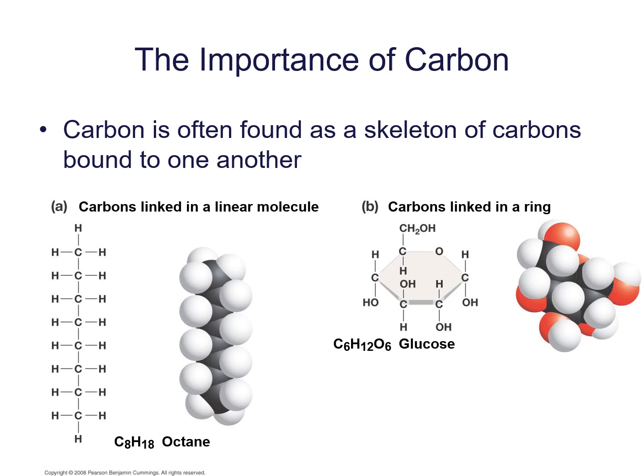So on the left here you can see a hydrocarbon, literally just a chain of carbon with hydrogens attached. That is found in things like fatty acids, in lipids. And towards the right we've got glucose, which is built around a ring of carbons. Molecules like this are known as organic molecules. Organic in chemistry refers to the fact that they're built around a carbon backbone.